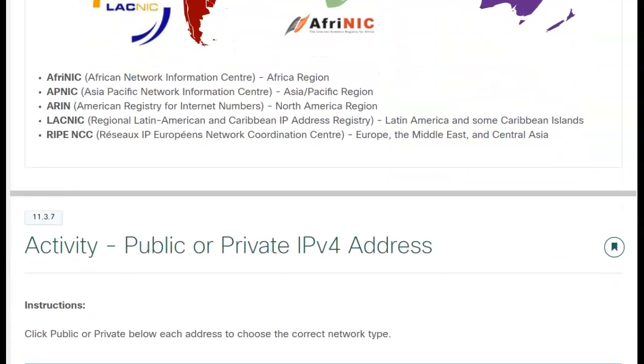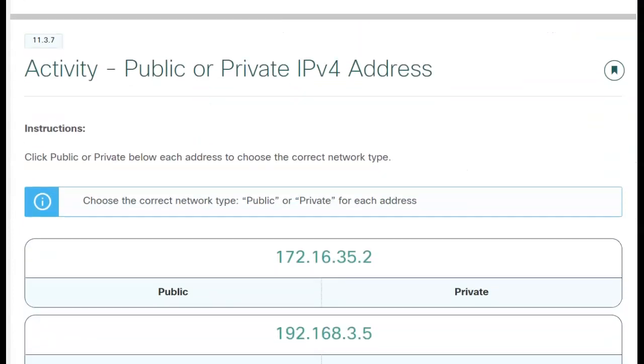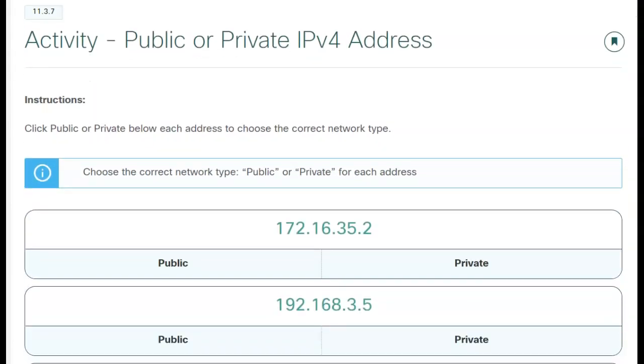So we're in the North American region, so ARIN, the American Registry for Internet Numbers, is what does the North American range. But this is where I want you to do some practice on public and private addresses, looking at the address and saying, okay, 172.16.35, is that public or private? Well, because it's 172, it says, oh, it's a Class B, so what's the private range of a Class B? Well, it's 172.16.0.0 to, what do we say, 172.31.255.255. That falls in the private range. I could not broadcast this on the internet.